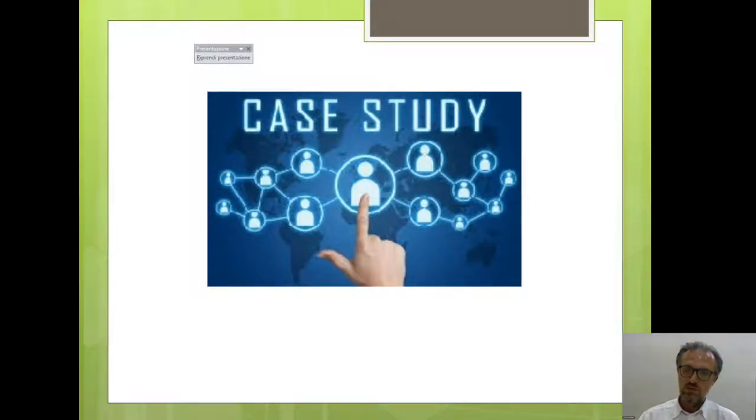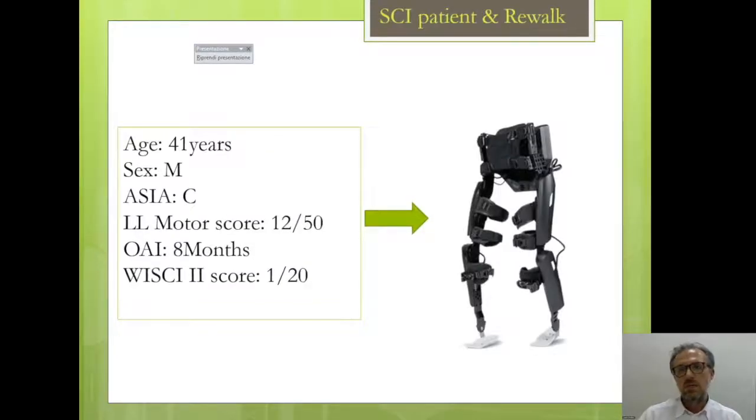It's very interesting to see with you and to evaluate with you three different case studies. First of all, we have one of our patients affected by a spinal cord injury, and during the last years we got along with the ReWalk technology. We use the exoskeleton to induce gait in our complete or incomplete spinal cord injury patients. In this case, I want to present you the case of this gentleman. He is a 41-year-old man.